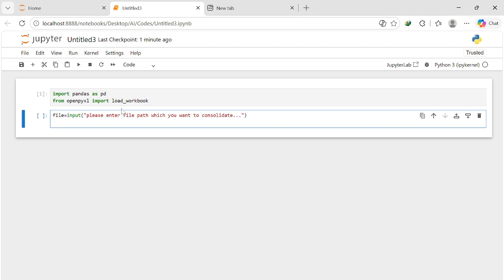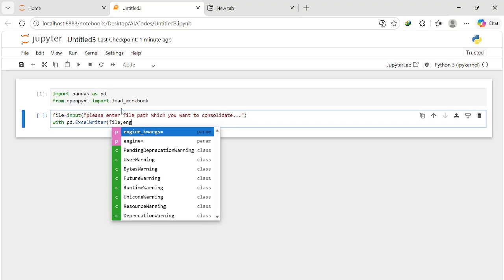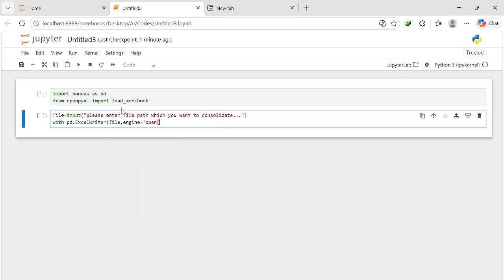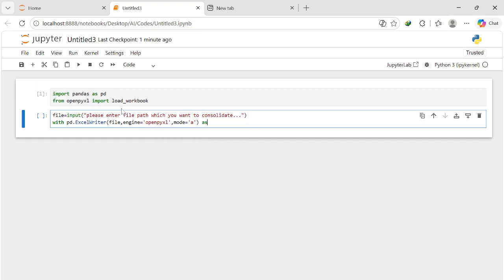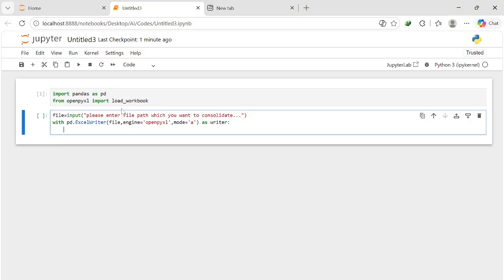After that, let's start with pd.ExcelWriter. What ExcelWriter does is help us make changes in the existing workbook. Here you need to write your path, like file, then the engine should be openpyxl, and the mode will be a, as writer.